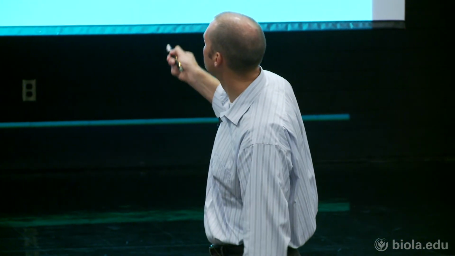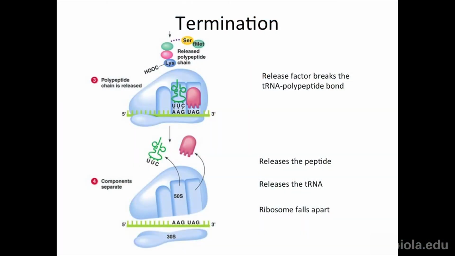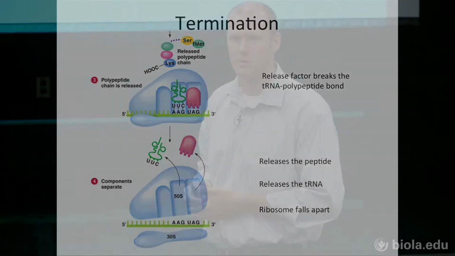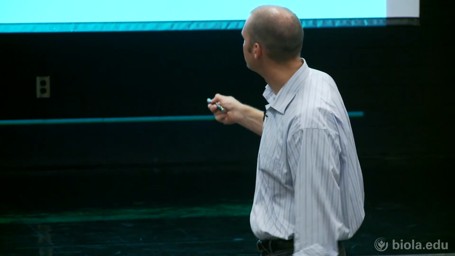Okay, so the release factor releases from the tRNA. That releases the peptide. It released the protein from the tRNA, and then it breaks the hydrogen bonds here, releasing the tRNA from your mRNA. And once that happens, the whole thing just breaks apart. That tRNA is fundamental in holding the 2 ribosomal subunits together, so the ribosome falls apart at that point. And those units could then recycle back, grab another mRNA, and start making something again.